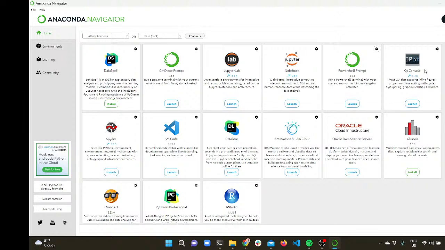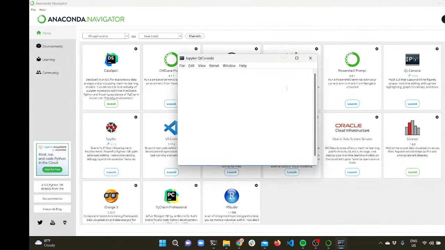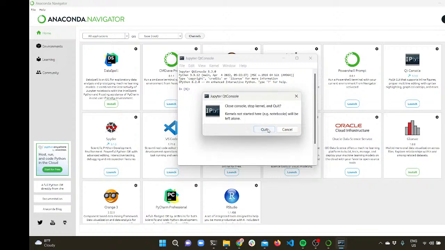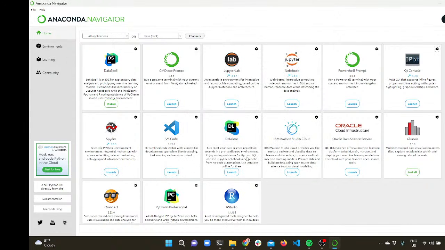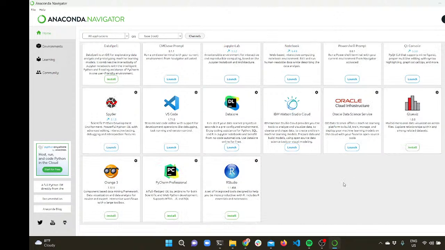One, two, three. No, this may just be what it says it is. It's a console. So yeah, we'll put that. We have Data Lore. We have IBM Watson, which is for cloud. There's a lot going on here, guys.